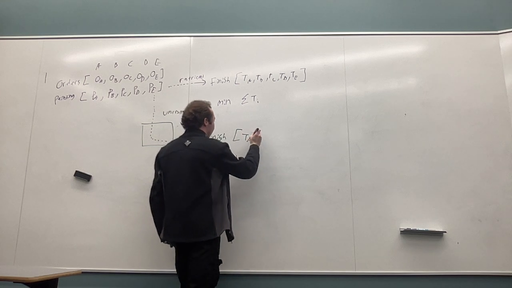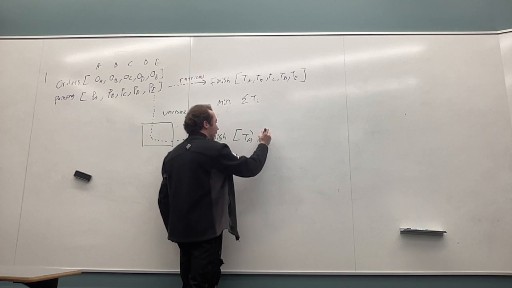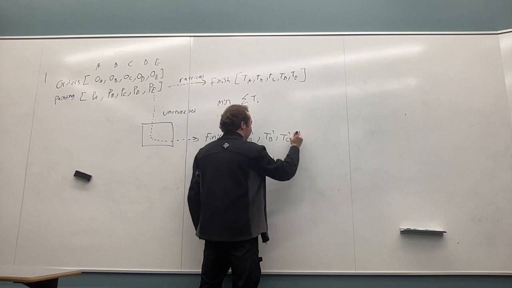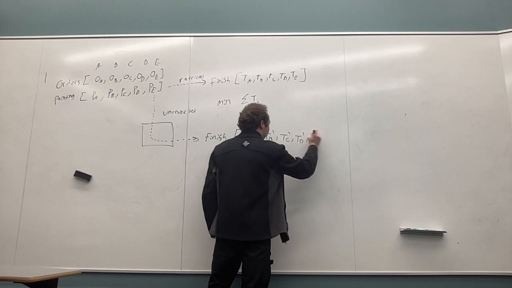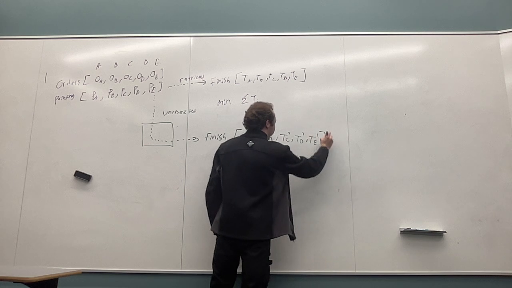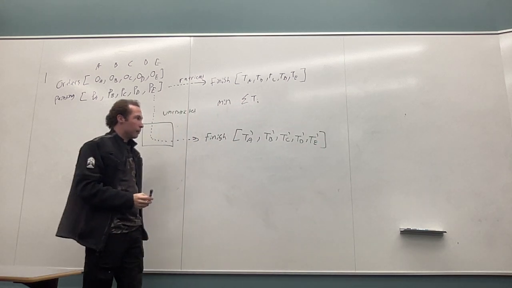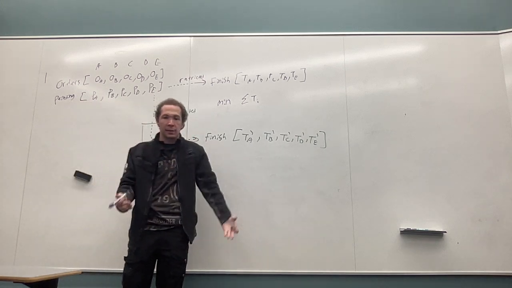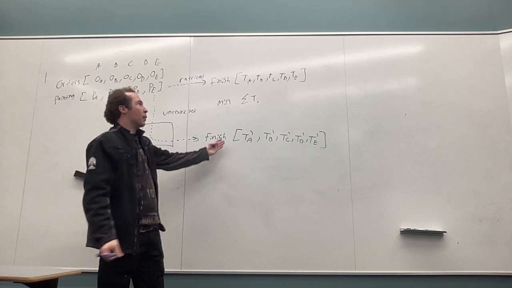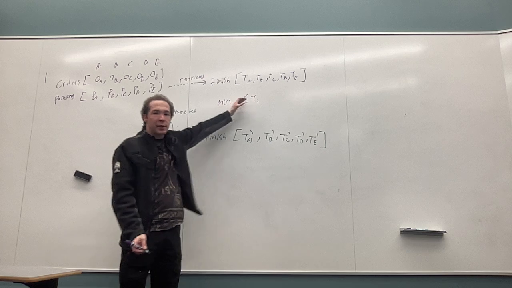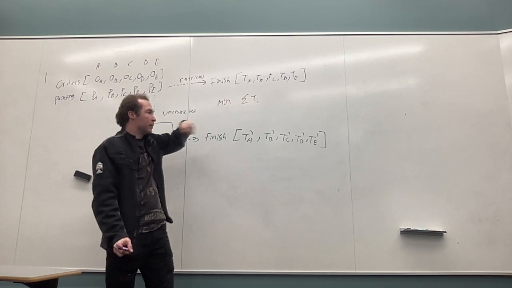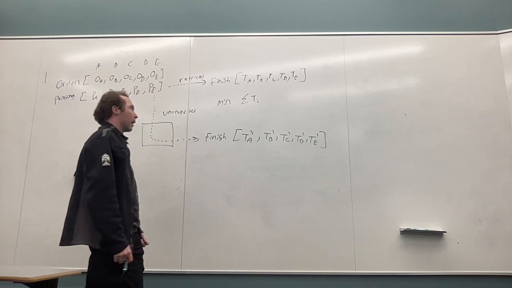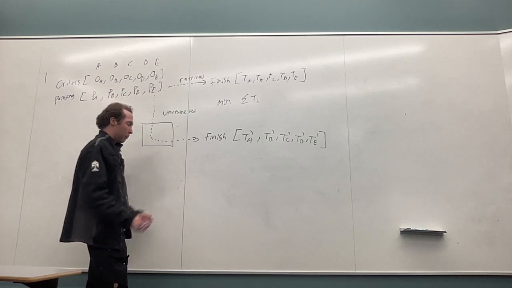We're going to have something similar. We're going to have a TA, but we're going to have a TA prime. So TA prime, TB prime, TC prime, TD prime, TE prime. So this is the idea. We chug this into our black box and get a finish list. And it's probably going to be completely different than what the finish list would have been with the restricted version. Who knows what the differences are?